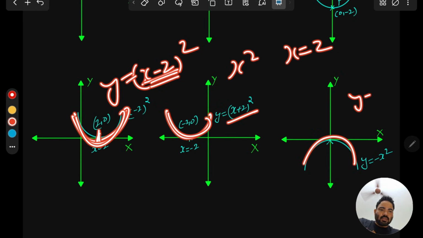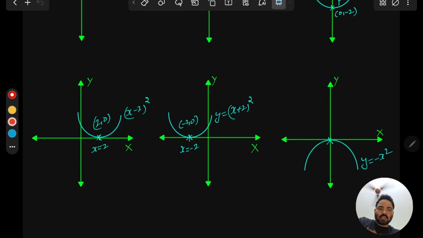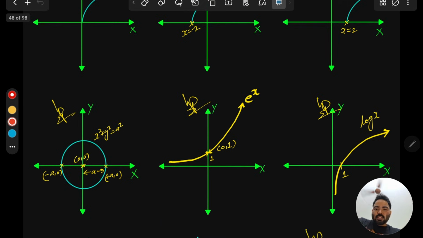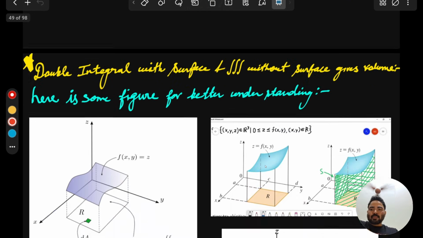You can clearly notice y equal to minus x square, and if I draw the y equal to x line, then this is the region you have to find out. So this is the way you can draw the region and find the area, if you already know a little bit. Now let's move on to the question, and you can see some of the graphs.